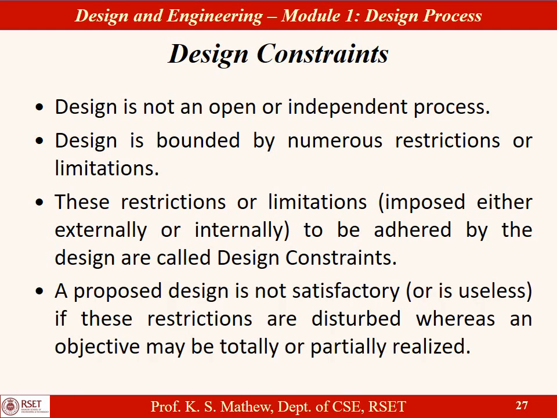A proposed design is not satisfactory or is useless if these restrictions are violated, whereas the objective may be totally or partially realized. Your product may be treated as achieving the objectives of the product, but it doesn't satisfy certain constraints. The product is not really usable, or sometimes you can say the product is useless, if some of the constraints are not satisfied, even if it meets the objectives partially or fully.